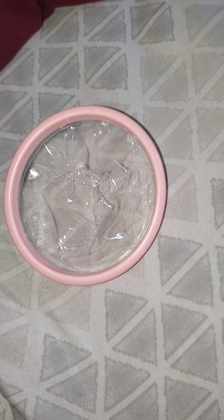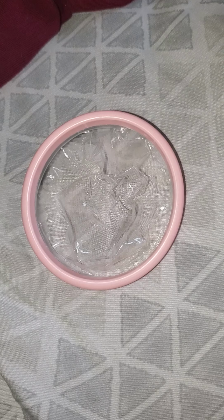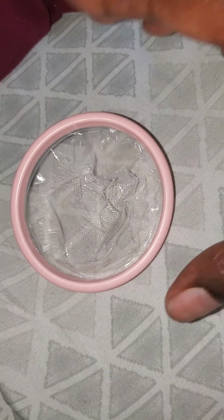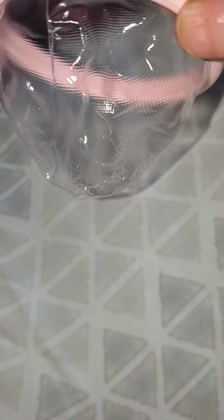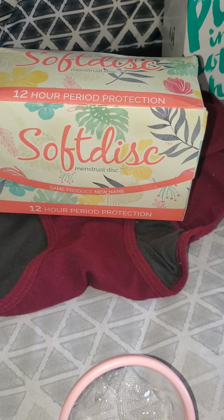I am not a heavy flow type of girl though. Only maybe once or twice during my cycle. But even that, I never fill up this cup. Okay, I never fill it up. Never, ever fill this up. And as you're looking at it, it might not look like a lot, but this thing holds a ton. Okay. So those are the three products that I use and recommend wholeheartedly.